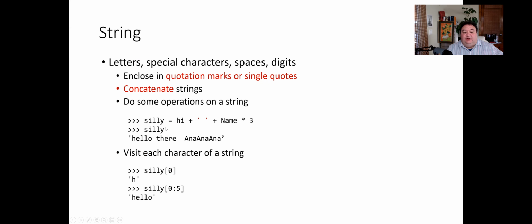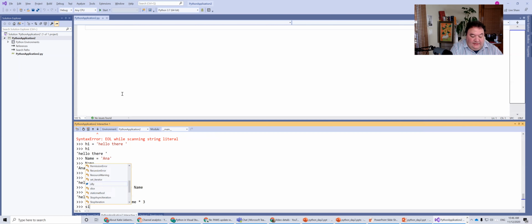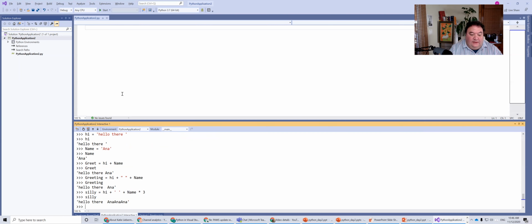In particular, multiplication is used similar to what you would do with integers, as a way to concatenate multiple times. So for example, here we can take hi there plus name, multiplied 3 times. Now you see the variable silly will have hi there Anna repeated. So you see how the multiplication, similar to what you would have with an integer, just adds multiple times.